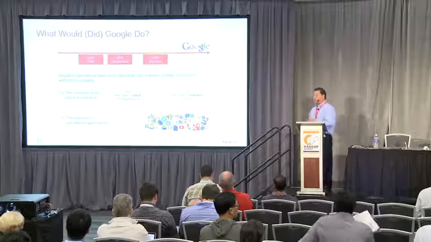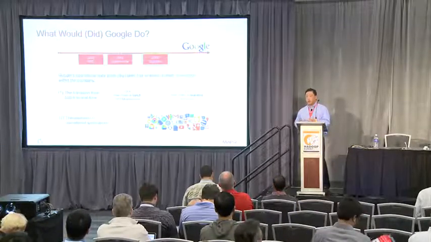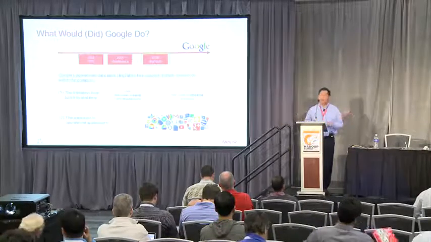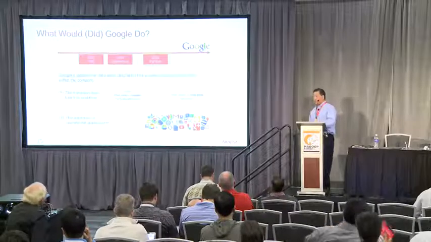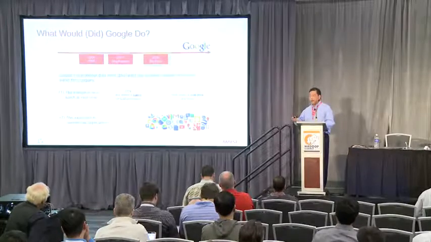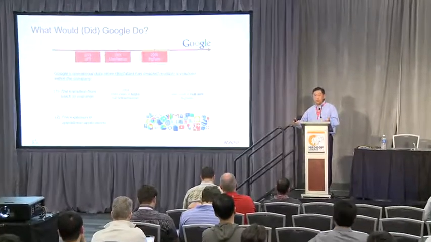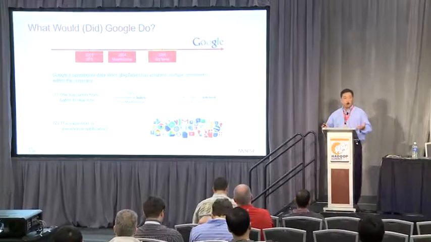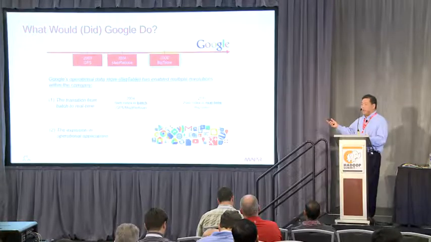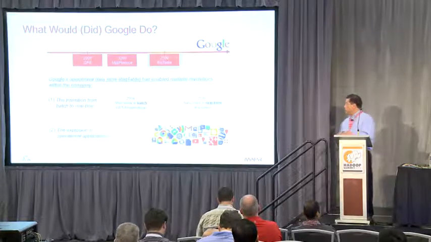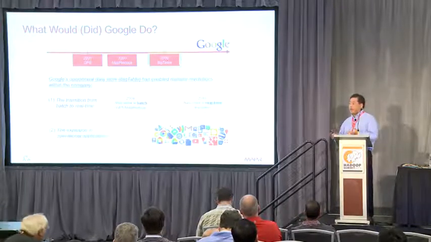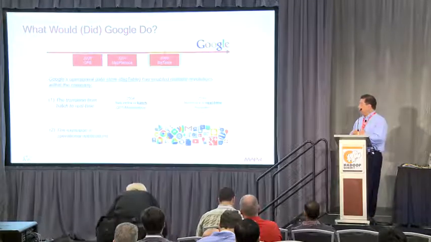So there was this transition from this notion of batch indexing, where you want to do things at large scale, and whatever returned, whenever it was done, that was good enough. And that worked. But there was this notion about user interactivity. What can users do in interacting with Google where they can get real-time responsiveness, they can add some additional data, make some changes, essentially look like a database application. And that's why they came up with Bigtable. And in fact, our founder MC Srivas, who used to work at Google, headed up the Bigtable team. So he was responsible for a lot of the technologies that added this operational aspect to the Google platform.